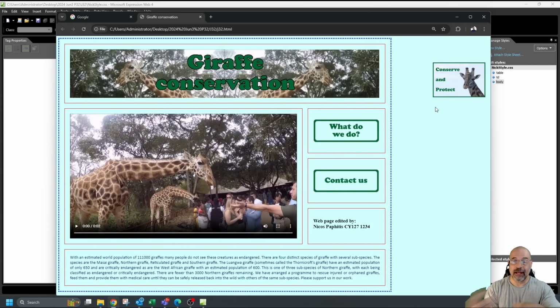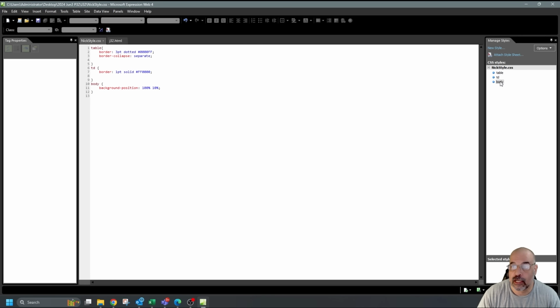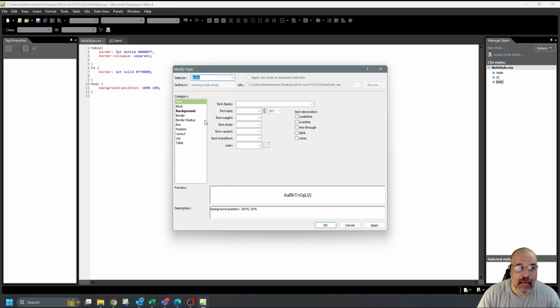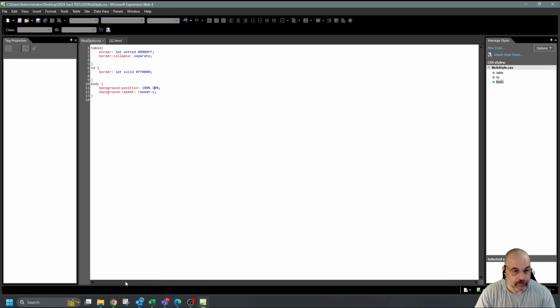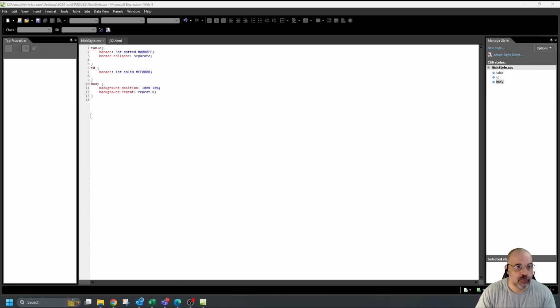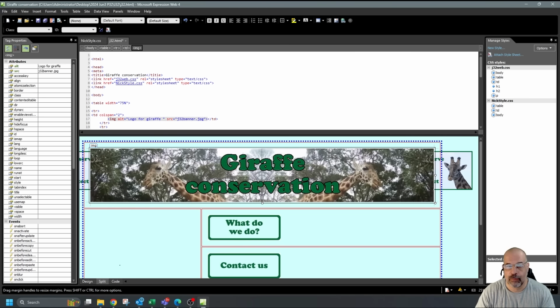Okay, so we've done the background image. If I wanted to repeat that image so that it displays again, I can right click here, modify the style, and you've got all these different things. Just have a look. I can't go over the whole dialog box, but if you look through all of these, you can find quite a lot of things. So if I go repeat on the x-axis, it's going to repeat it across only. Actually, this preview here is quite good. Can you see? There you go. It's repeated it in the back.